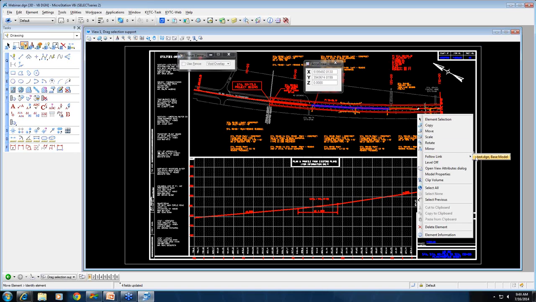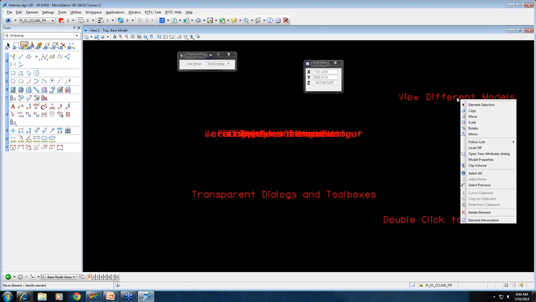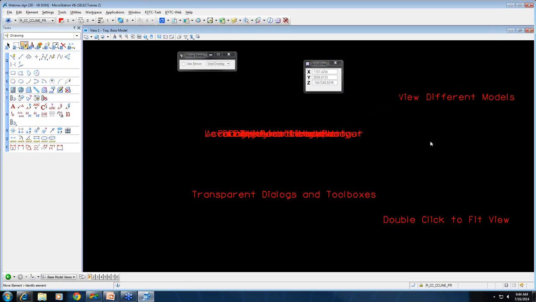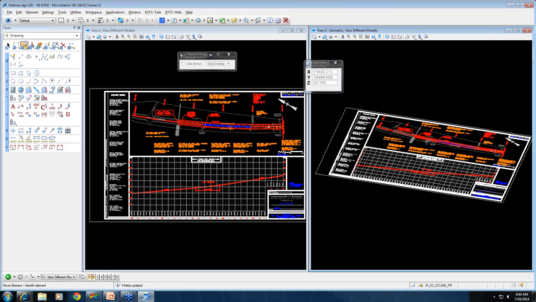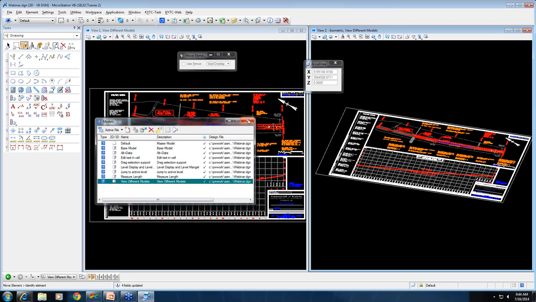Let's go back to my original one, and let's pull out different views inside of a model. This is one that we'll see, especially as we move forward more into the Select Series 3 stuff and the newer inroads. Models are going to become a bigger component than what we've seen in the past. So again, I've got quite a few models inside of this design file that I'll be going through today.